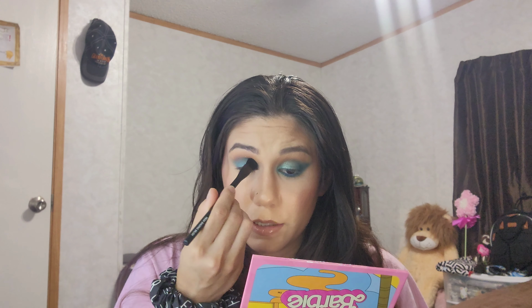Okay, so there is that light blue shade all over the lid. That matte baby blue, it is very pretty. And it does pop on its own, so that is very nice. A lot of light blue shades like that don't really have pigment, but that one does.